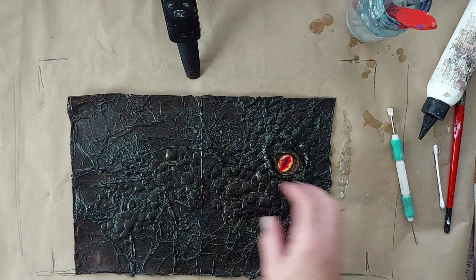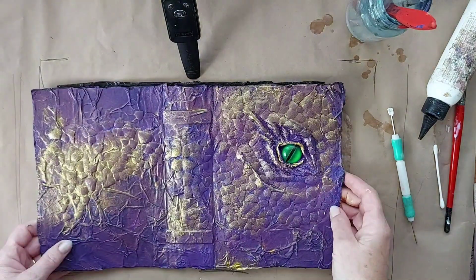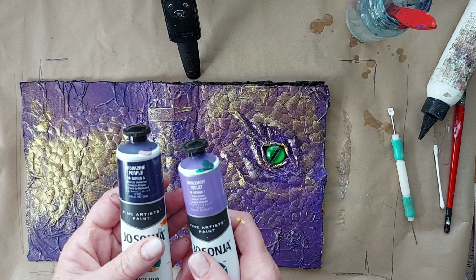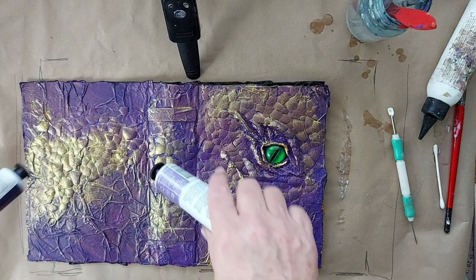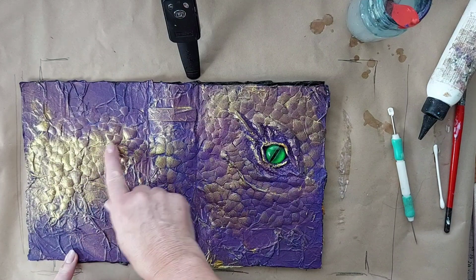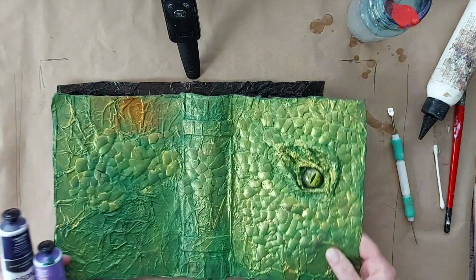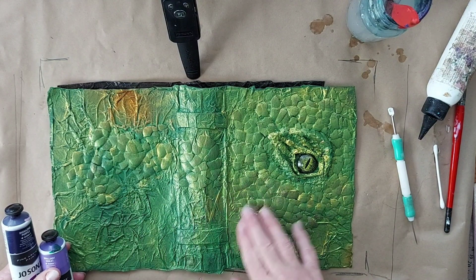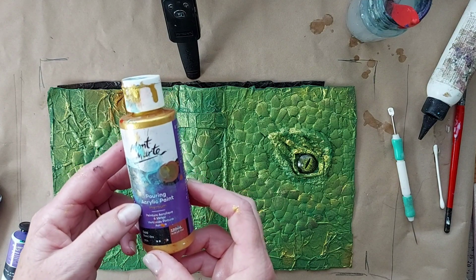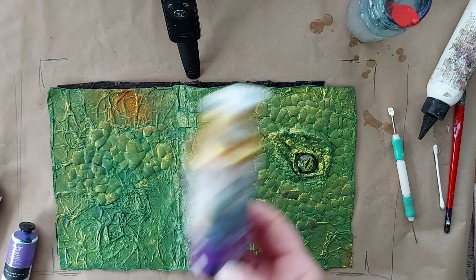And with this, someone's asked me to show how I paint. So with this one, I'll show you. With the purple one here, what I did was I've used two different purples. There's the Brilliant Violet and the Oxidine, which is stunning. And I seriously just squirted it on and then just pushed it in and around. And then when it was dry, I've gone and dusted over a little bit of the gold, okay, which is the same as what I did for this one here, this green one. I've painted the green, and then I've gone and dusted a little bit of the gold. This is a pouring acrylic, and it doesn't matter what sort of paint it is. Like, I quite like this one as well, but this one's got a little bit of a sparkle in it, so that's why I use this.